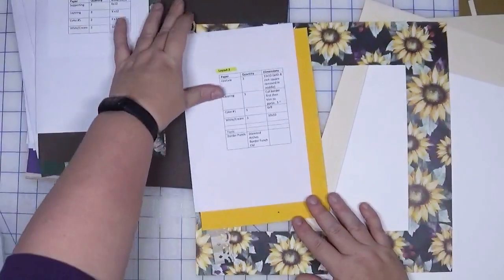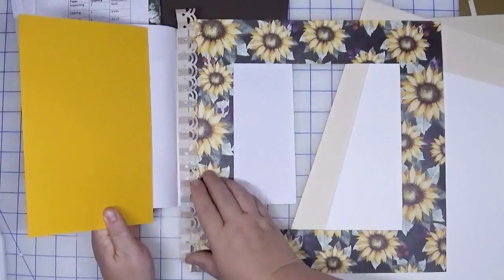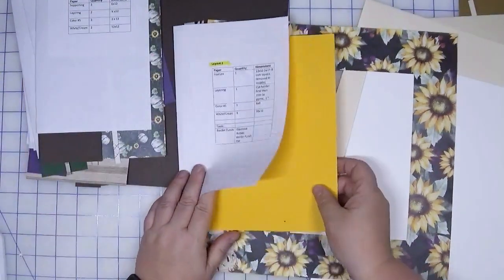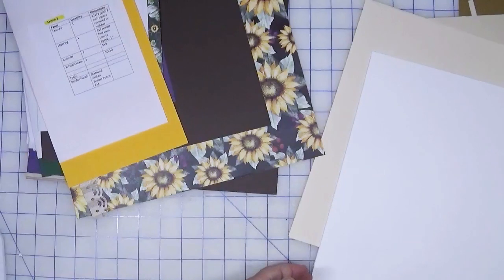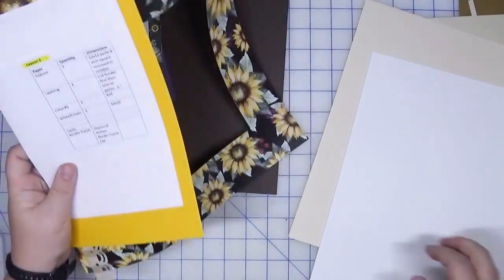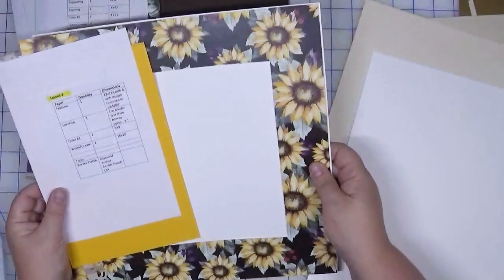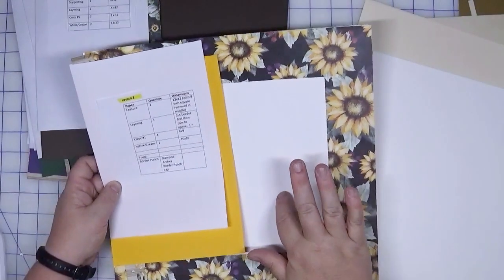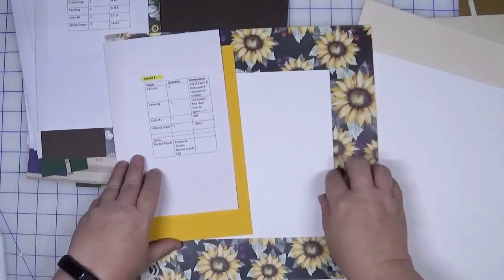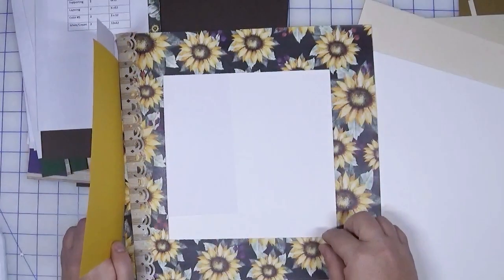Okay, so for layout number 2, you should have the frame, your punch, your border punch, and you should have the yellow cardstock or color number 1. And you need a 10 by 10 sheet of cardstock. Now here's the thing, you can do a couple different things with this. If you're using the Creative Memories paper, it is flimsy, so you may want to just use a full 12 by 12 sheet of paper and put it behind. It's up to you. You can trim the 12 by 12 paper to go over top, or 10 by 10 paper to go over top.